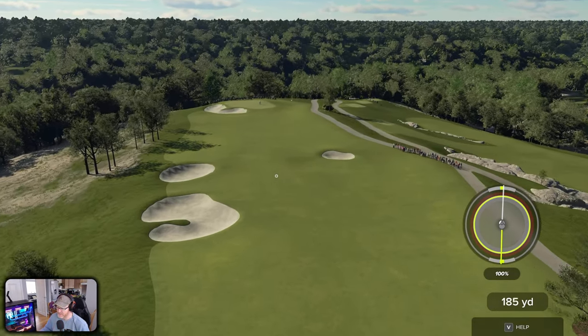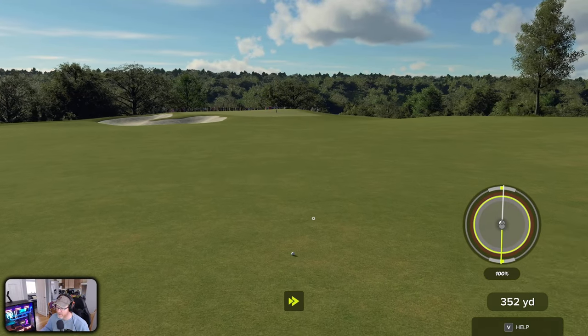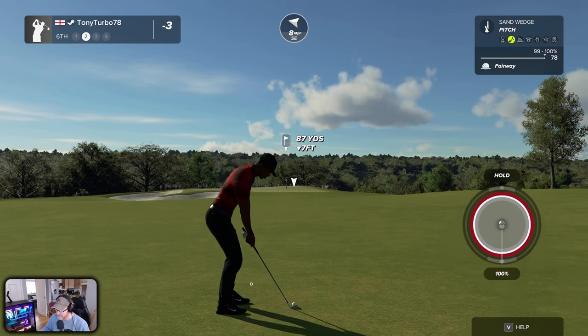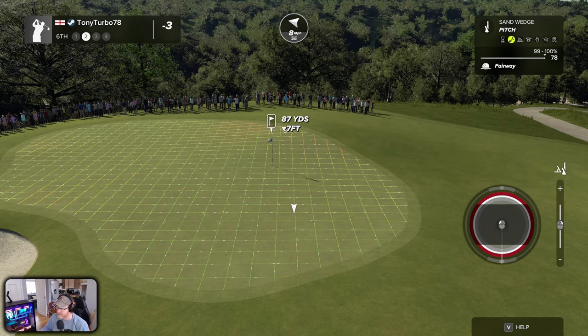We need to get this within pitch range. A decent number, so we can drop it right on the pin. That was a good one. Let's have a look. What have we got? 87, sandwich. It looks like this is a lie that's going to run away from us. So this might actually be pretty good.